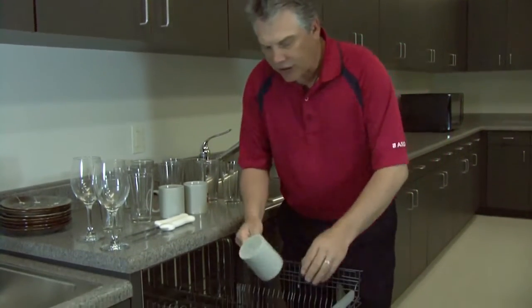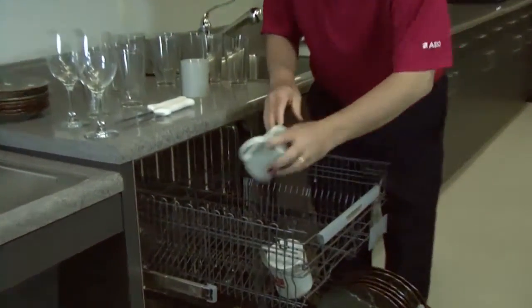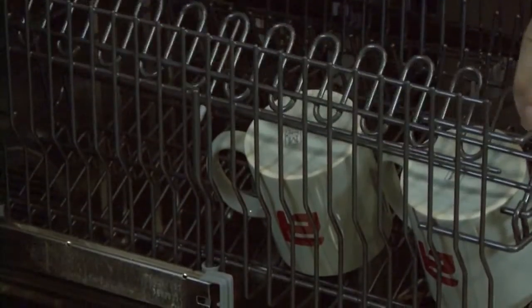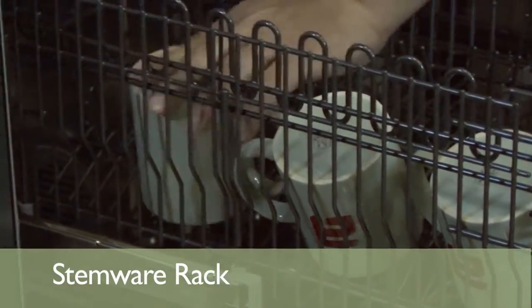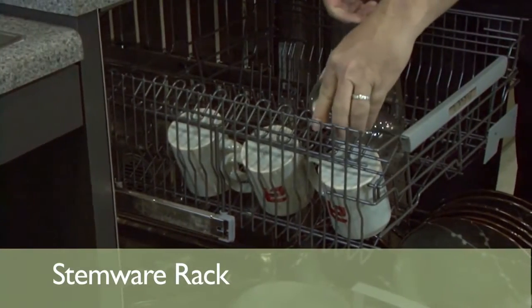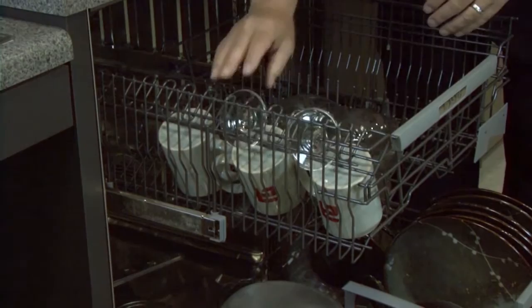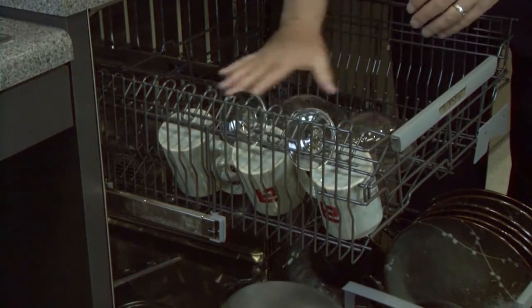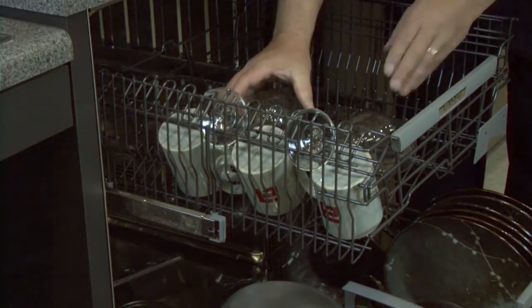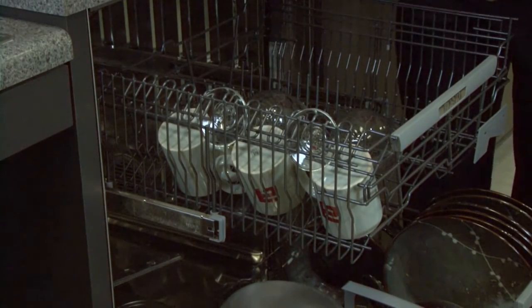So when you look at coffee cups, for example, if you go to the left side, you can put them underneath what we call our stemware rack, which is this piece here, and you can load the cups underneath there. You can then lower the stemware rack, and it allows you also then to do some wine glasses if you have those that you need to wash. And you'll notice in the rack that the space is wide open because not all stemware is the same size, so we wanted to give the customer some flexibility on the usage of this space here.